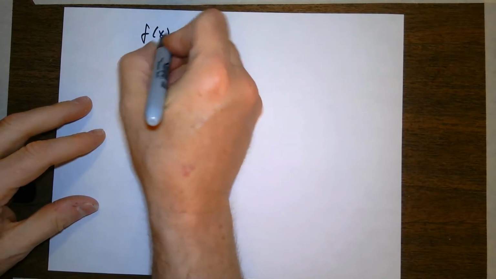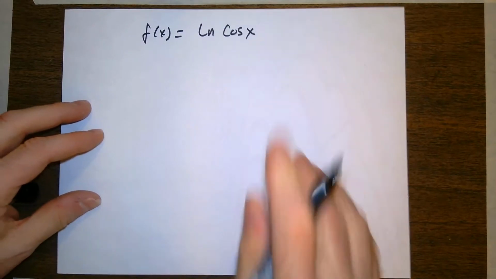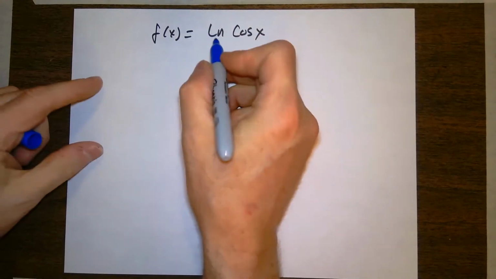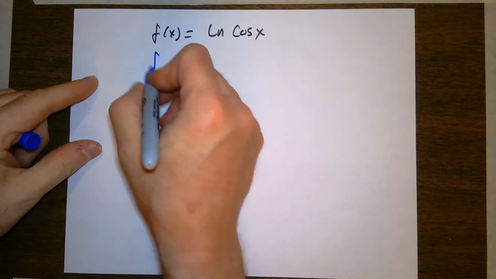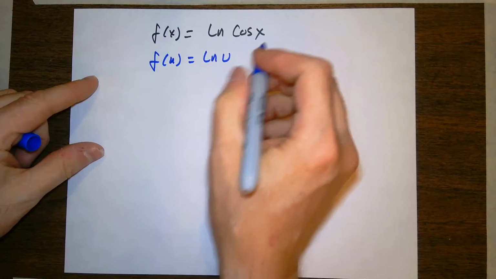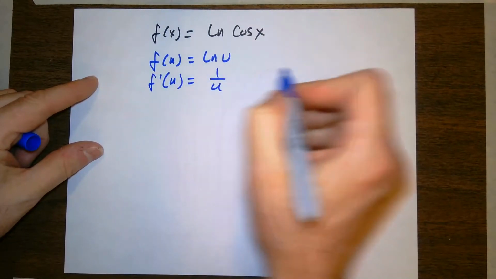All right, let's take a look at another example. Suppose I have f of x equals the natural log of the cosine of x. Oh, these are getting crazy now, all sorts of crazy stuff going on. Well, again, you might look at this and realize that it really isn't that bad. I've got a chain rule going on. My outside function is going to be the natural log of u, and of course, the derivative we just discovered is 1 over u.